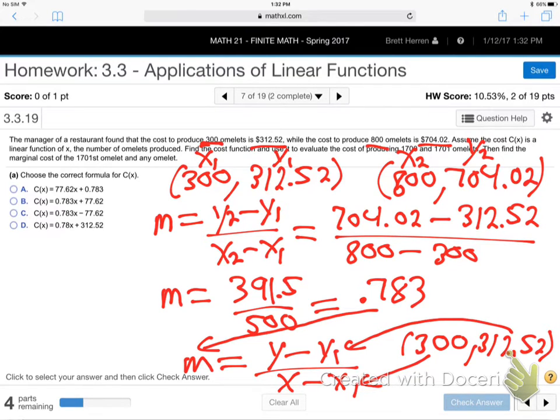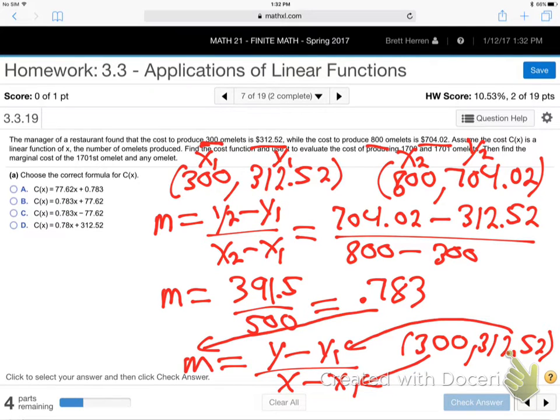So they're having us find... how do you know when you're supposed to do this whole thing? Well, they want you to find a linear formula. This is like from your algebra days when you found y equals mx plus b. Remember they said find the equation, find the equation? That's basically what they're doing. If this was a y instead of a c of x, same thing. y equals mx plus b. That's what all those answers are. They're different versions of y equals mx plus b, aren't they? So they're just wanting us to find an equation.